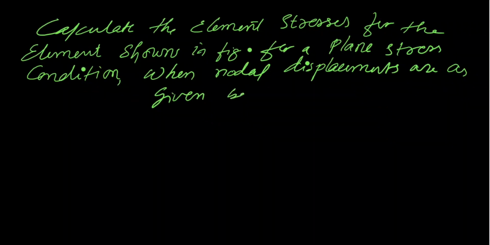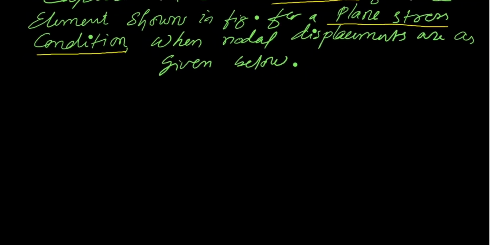So it's a two-dimensional problem of elasticity, and you need to calculate the stresses. Sigma you have to calculate, and for a plane stress condition, this is very important. Which condition is given, that is most important, because the formula will be different for plane stress and plane strain. And now the figure, you have to draw the figure.